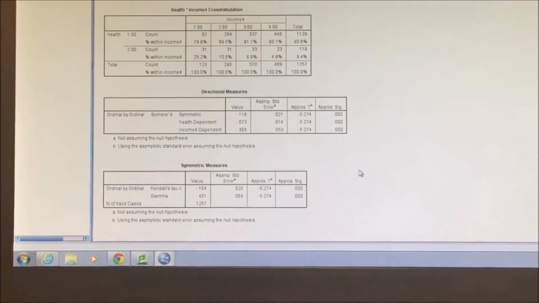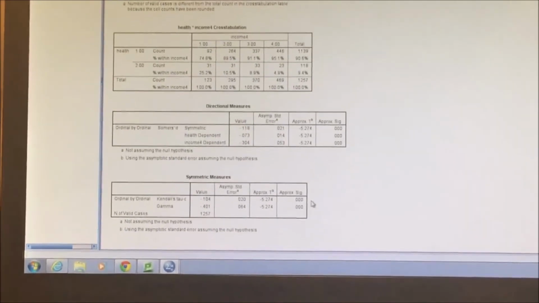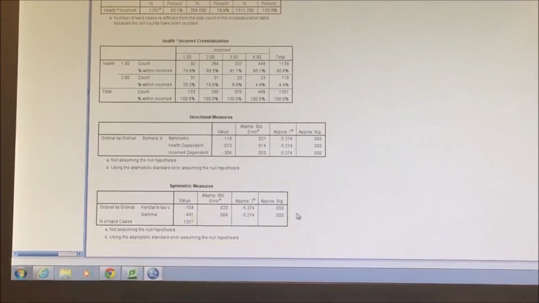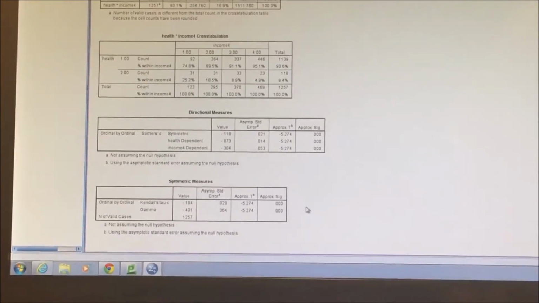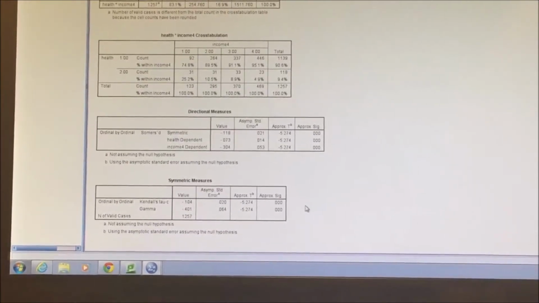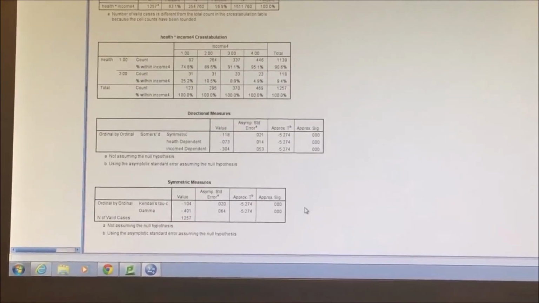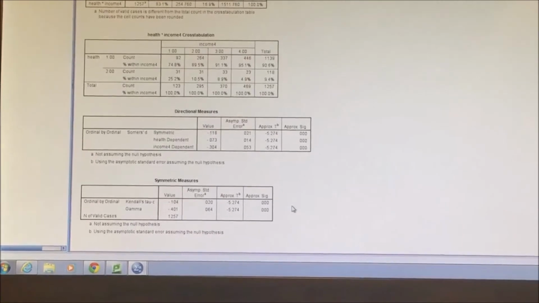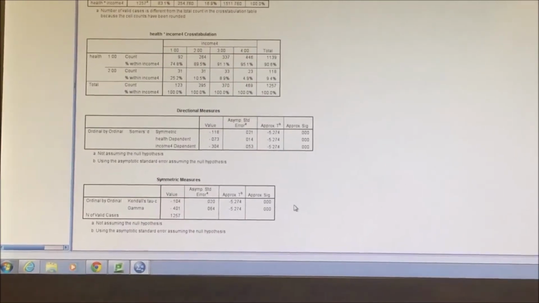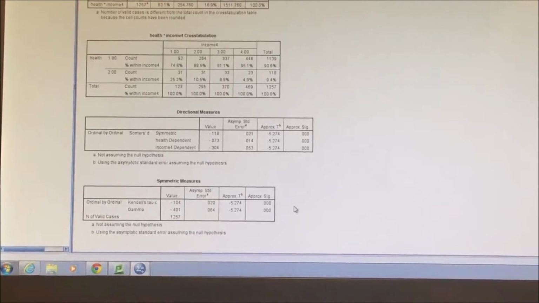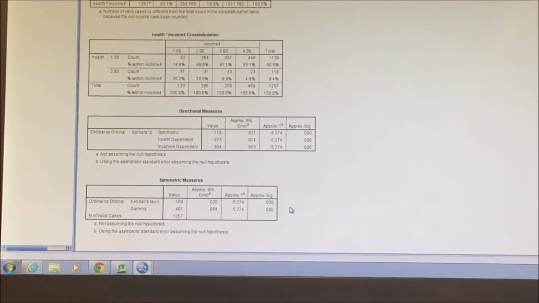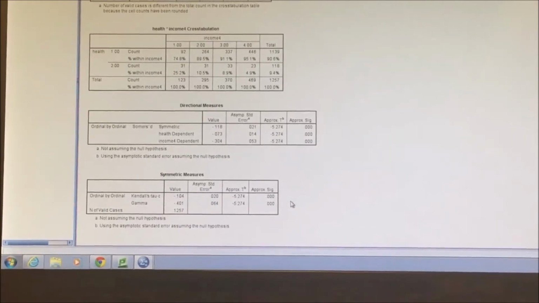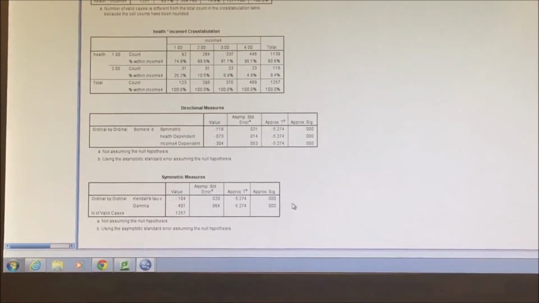Let's look at Kendall's tau-c next. A value of negative 0.104 indicates a weak to moderate relationship. Remember, when considering the relationship between the value of ordinal level measures of association and the strength of the relationship, use this chart as reference. If the value is between 0 and 0.10, the strength of relationship is weak. If it is between 0.11 and 0.3, it is moderate. And if it is greater than 0.3, it is a strong relationship.